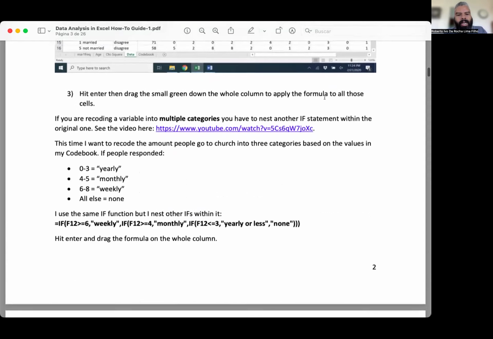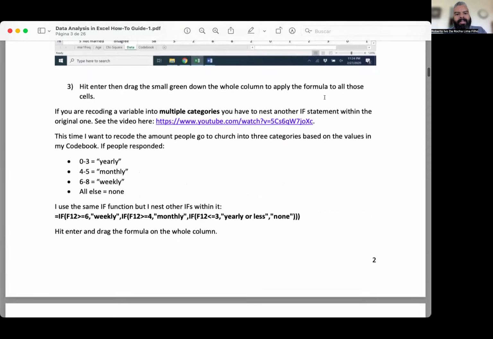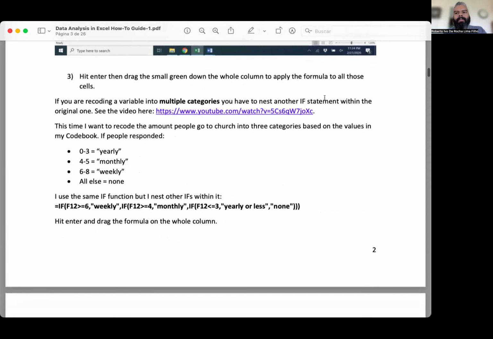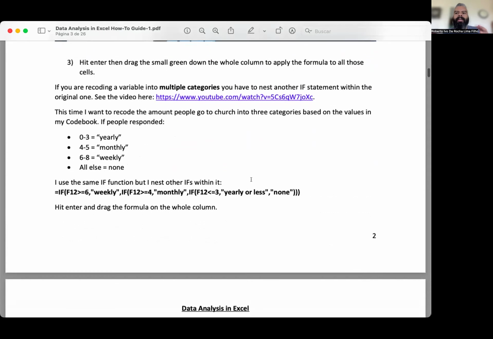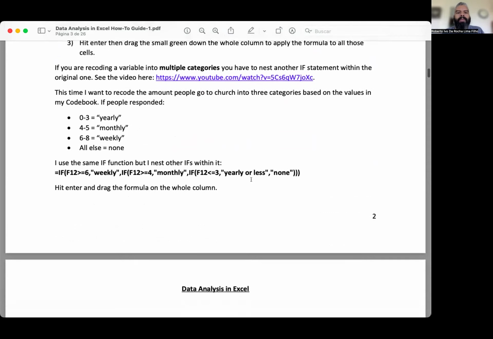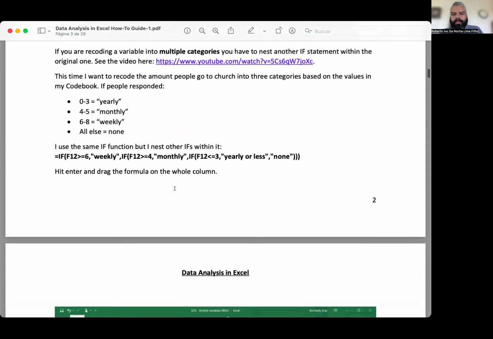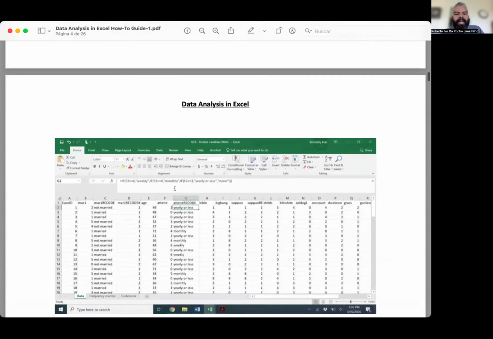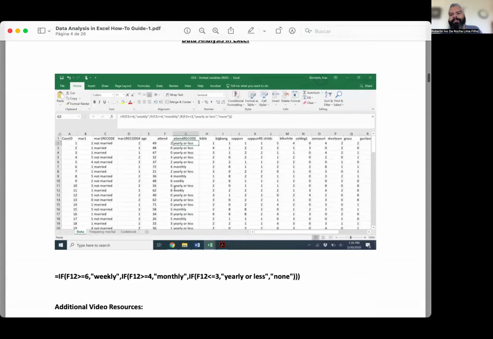As you move along in your guideline, you see that you can create multiple categories from your answers, or compress them into fewer categories, or collapse them into more categories by utilizing some of those functions here. That also makes your database a little more readable in terms of the statistical analysis, right?